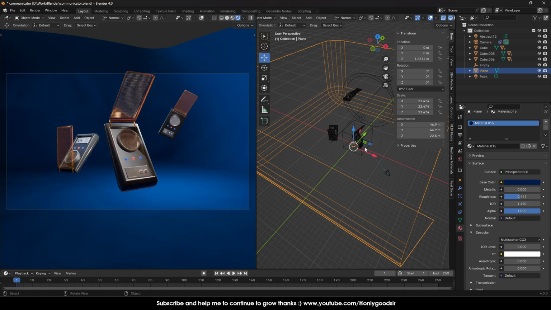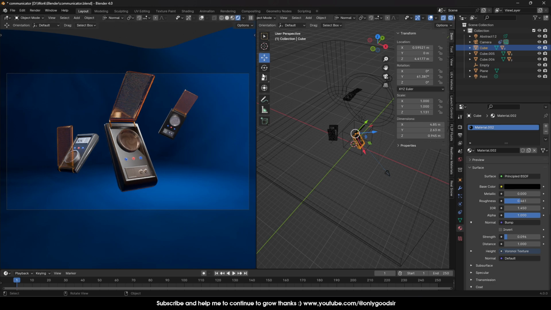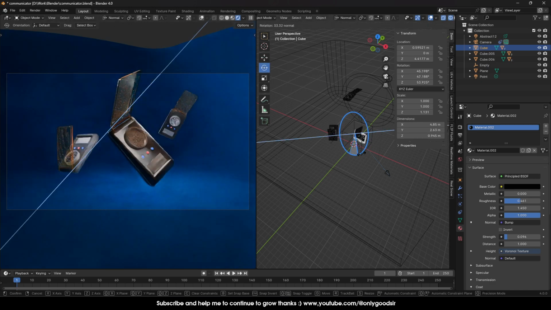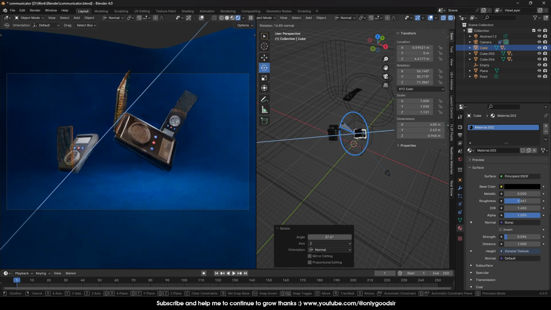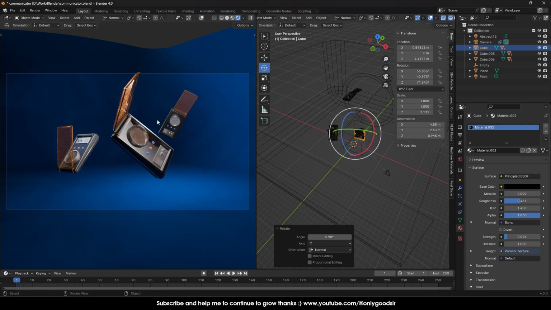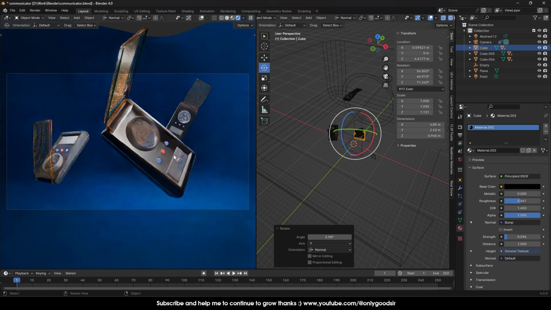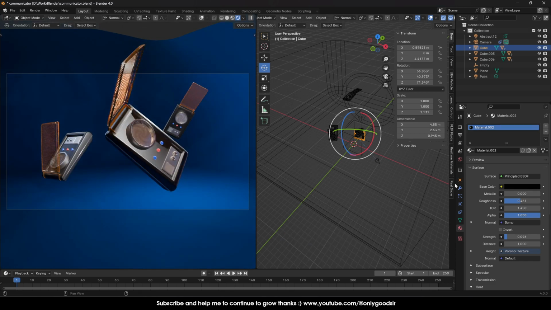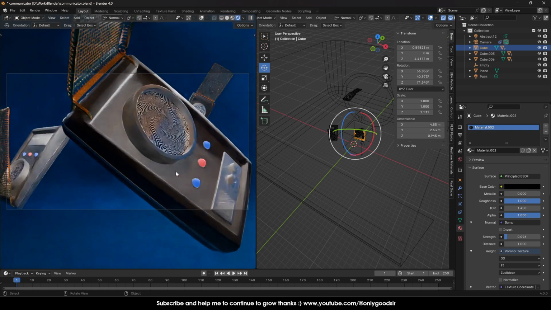Anyway, like I said, I could be playing around with this all night, but I can't. Or all morning, should I say, not night. This also has a bit too much. There we go. And maybe the normals I want to boost. No, that's fine.